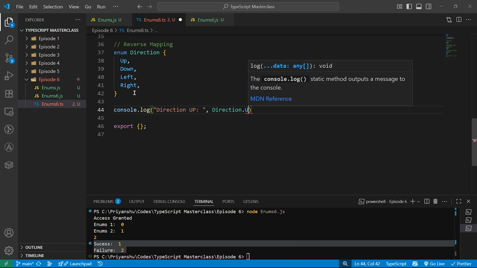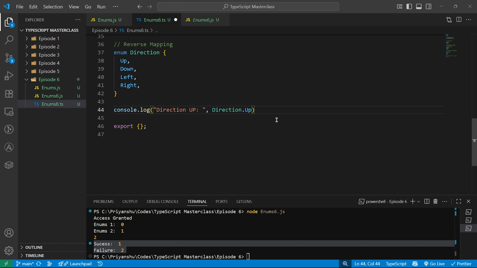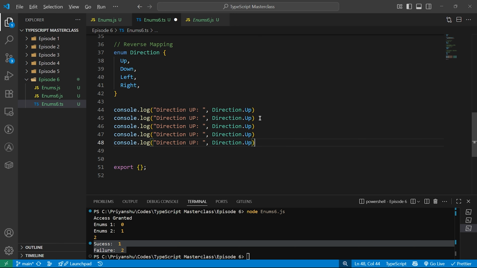We have already seen how this works. It will give us 0 because by default that is 0. Maybe we'll copy the same line. In case you don't know how I'm doing this so quickly, there is a very good shortcut key in VS Code. You just do alt shift and arrow down, and it will copy the same line below.